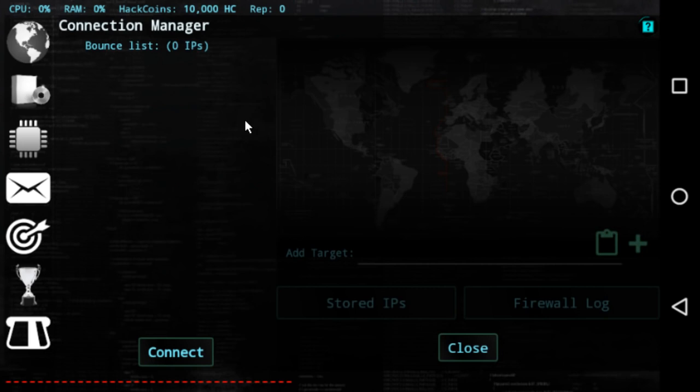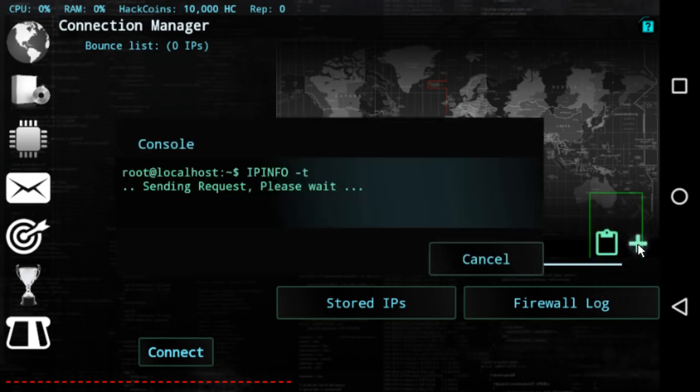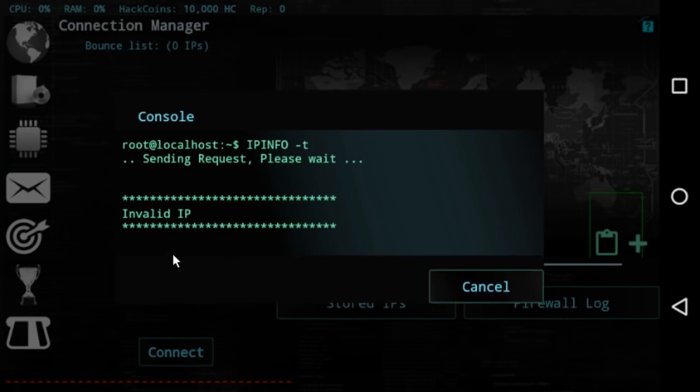Stored IPs is a list of IPs that you have previously stored. You can add IPs here, or you can paste an IP when you click on this icon in here, and then when you press plus, you'll get more information about the IP. We have an invalid IP right now because we haven't entered any.